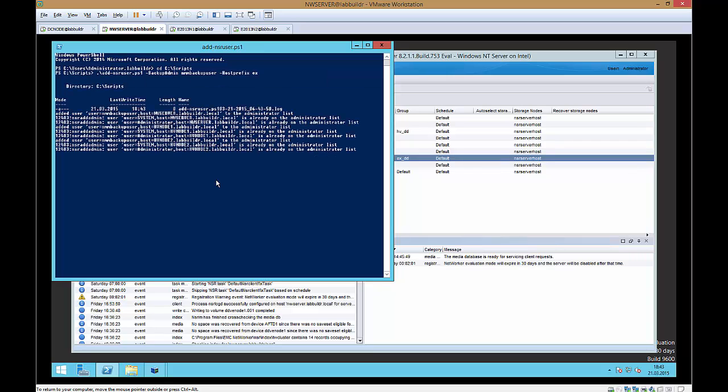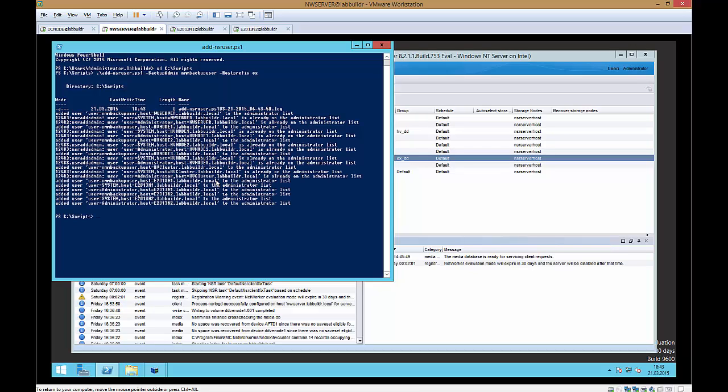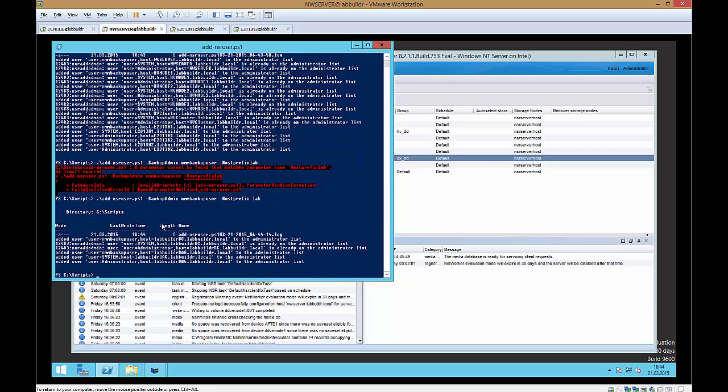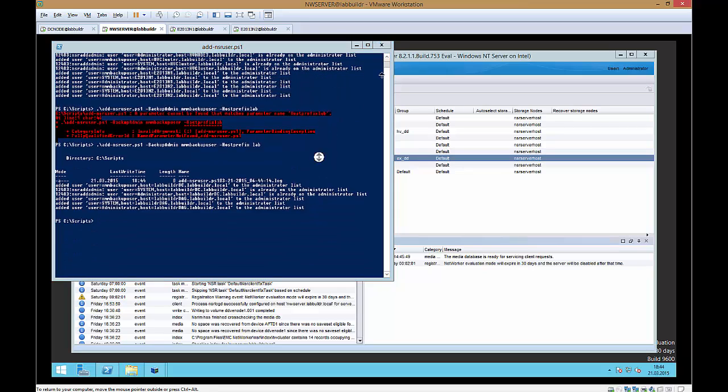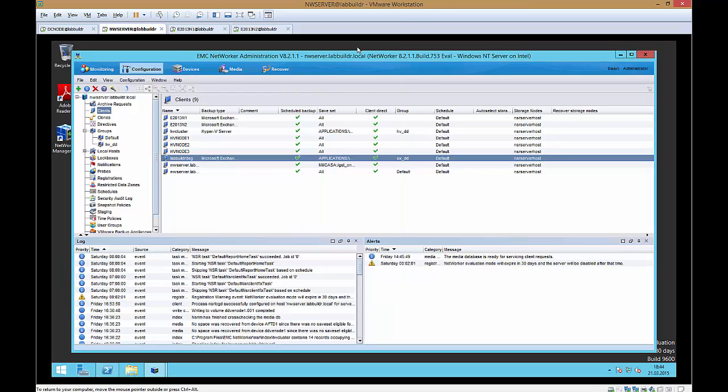So it's going to add the Exchange servers. And as you can see, I did this already, and now I do it again for labbuildr with the host prefix labbuildr database availability group, and it's added there as well. So this is done, and now I think we are ready to run the backup.